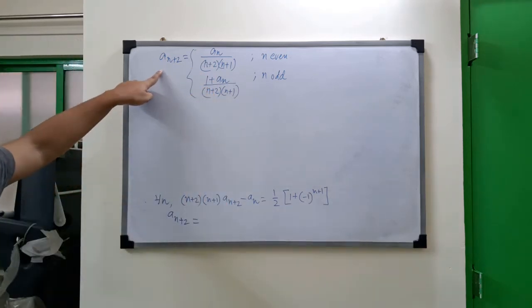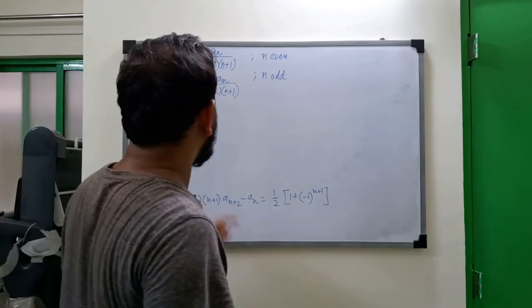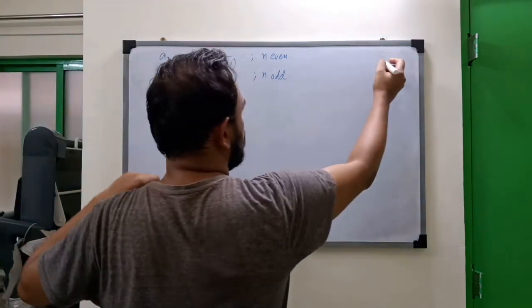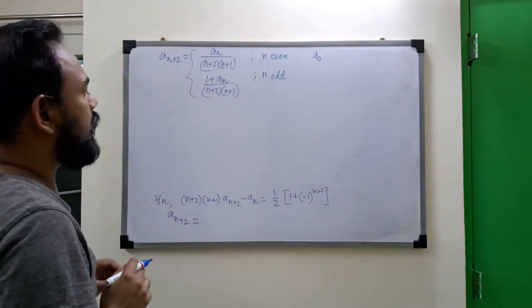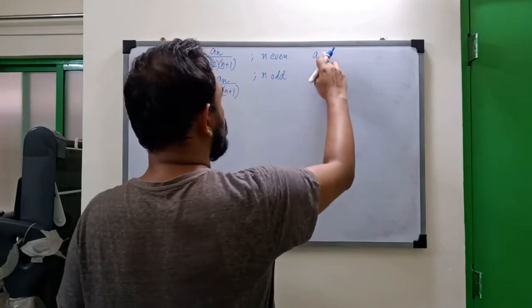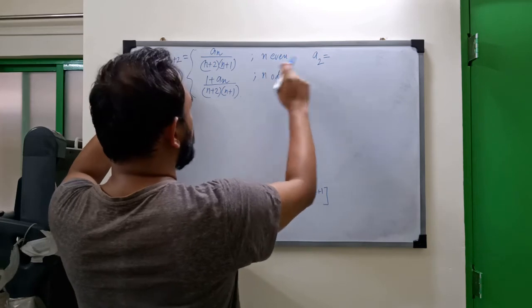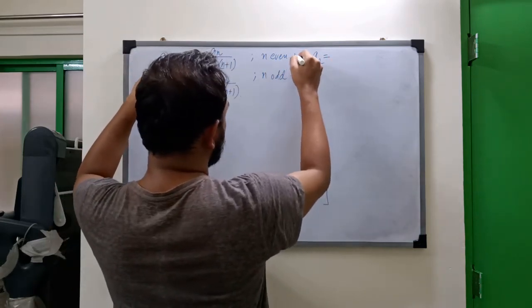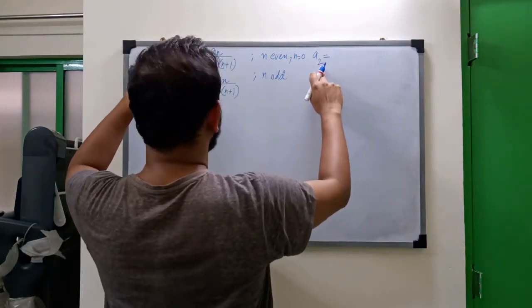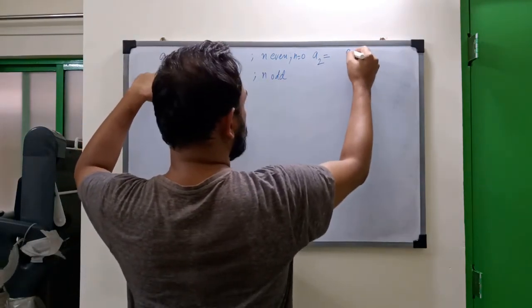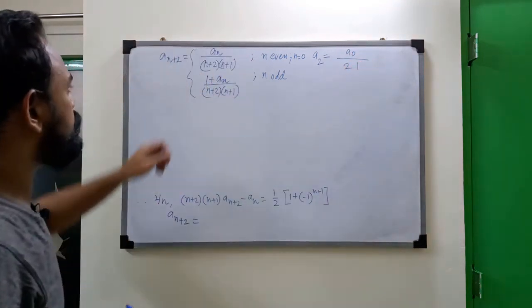That's your a_n plus 2 in terms of a_n. So what this tells us is that, suppose I have my a0, whatever it is, I want to find a2. The way I can find a2 is, n is even or n is 0, this is true. So when n is 2, I can find a2 to be a0 by 2 times 1. Is that clear from the first equation?